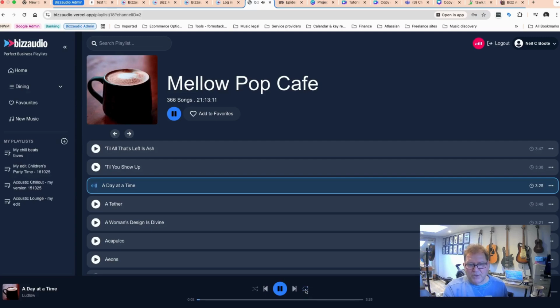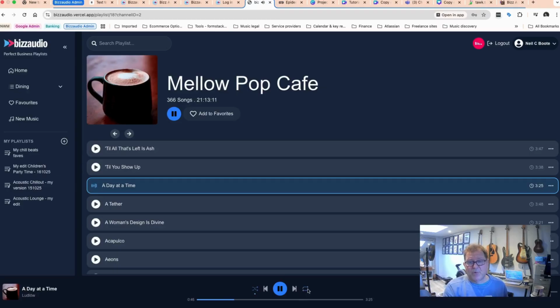But importantly, you've also got these two playlist settings. The one on the left with the crossed arrows is the shuffle button, so that's for randomized play. And I would encourage you to use that by default, because eventually, even with our playlists that contain hundreds of tracks, if you hear them in the same order, there can be an element of repetition, both for staff and for customers. So by default, I would always shuffle, and when you click on that icon, it will turn blue and it will remain set at that unless you change it further down the line. And so it will apply to any playlist that you play in this current session.